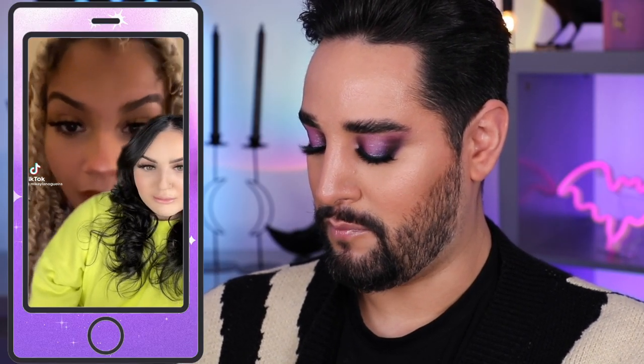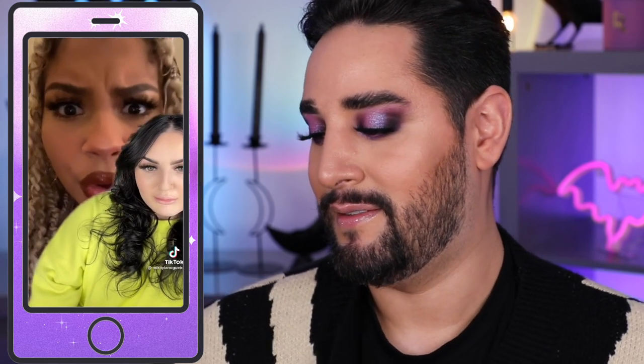Your perfect lip shade will be your eyebrow liner, your eyebrow pencil lining your lip. My eyebrow pencil is black. This may not be the move for me, but I've seen a lot of people do this trend and it looks good. Okay, I'm gonna line my lips with my eyebrow pencil. I'll be blown away if this looks good.